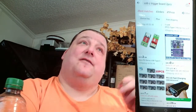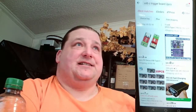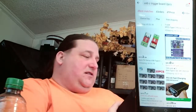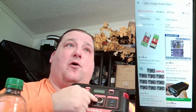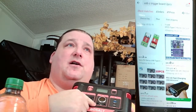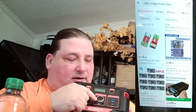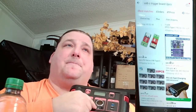because one of the problems that I have is that most of these devices have pretty lackluster 12 volt output. It's usually limited to 10 amps, and that's shared amongst all three connections. So you have two 5.5x2.1 barrel plugs, and then you have the standard cigarette outlet plug. So even though this could put out 10 amps, it's not 10, 10, and 10. It's 10 amongst all three.